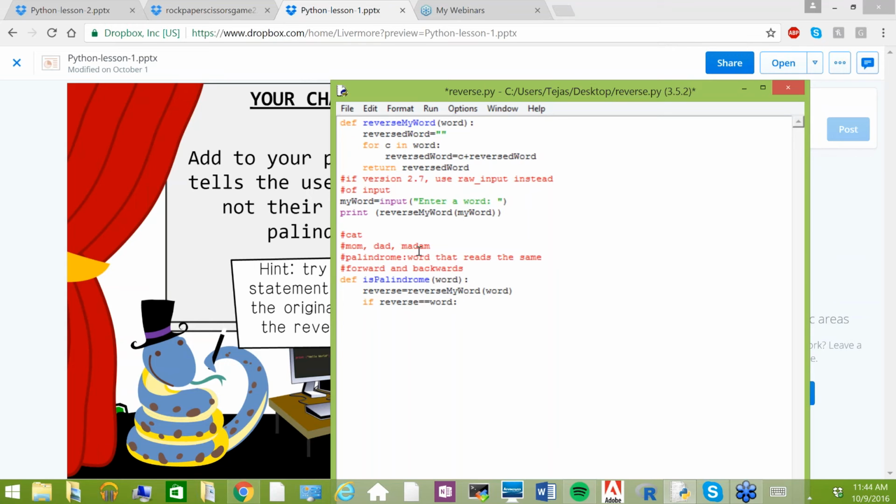Say the word cat. Cat is not a palindrome because C-A-T and T-A-C are two different words. Oh, okay. Thanks, I get it. So mom, dad, and madam are palindromes.